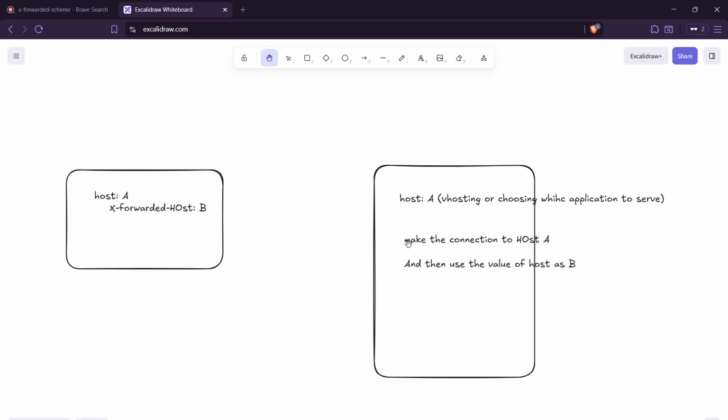So first, the connection is made to the host A. Then for some absolute links or relative links or some data, if there is a use of the host, for example sending some reset links, where the server needs to append the value of host, and it does not restrict the X-Forwarded-Host header, what happens is the value A, which should be the value the user gets in the reset password link or something, is overridden by the value B. So that's what's happening over there.